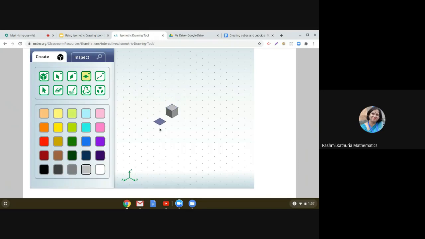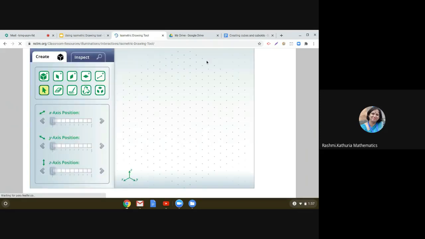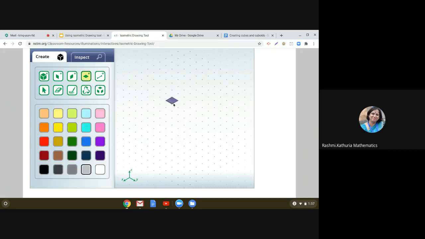And explore the different shapes which can be made by joining these particular faces. And you can use colors also for coloring the faces. Say you can ask the children, okay, make a cube by using these faces. So they know that in a cube there are 6 faces. So it depends on them how they want to create that particular cube.